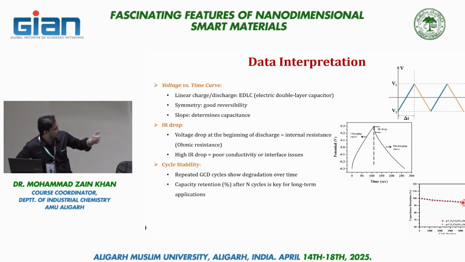Similarly, we have another graphene-like material, which is called graphitic carbon nitride. We represent it with g-C3N4. So instead of graphene, we have used graphitic carbon nitride, and we have doped this graphitic carbon nitride with cadmium stannate nanoparticles. On one side we have metal nanoparticles, and I told you that metal nanoparticles are very good for pseudocapacitive electrodes. On the other hand, I told you that carbon nanomaterials, because of their higher surface area, are good for EDLC.